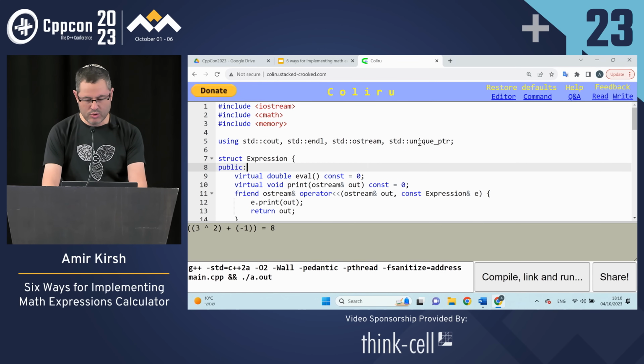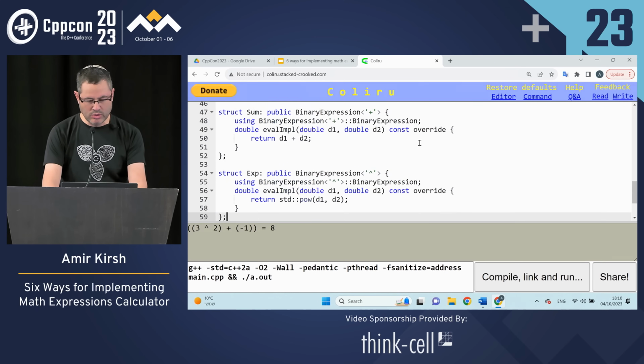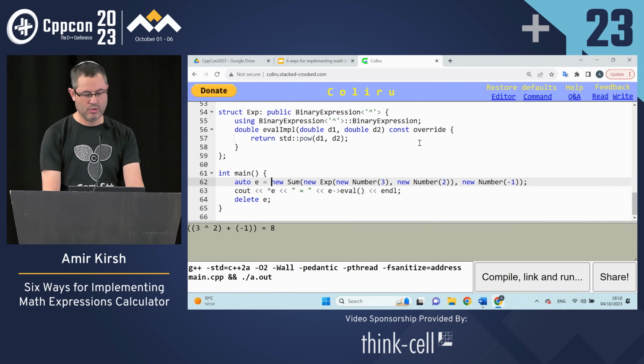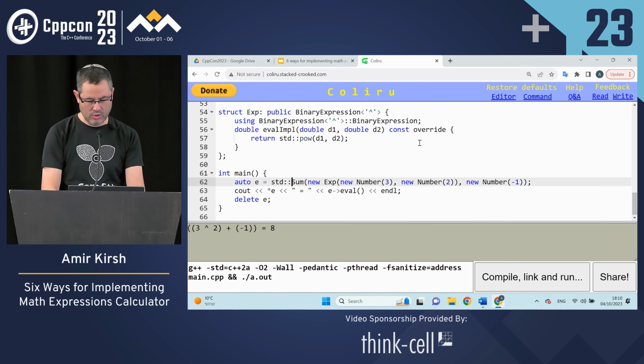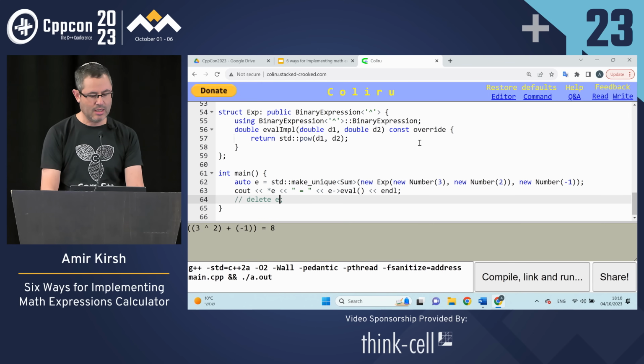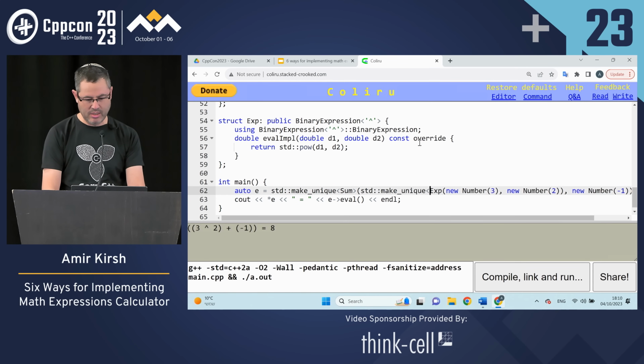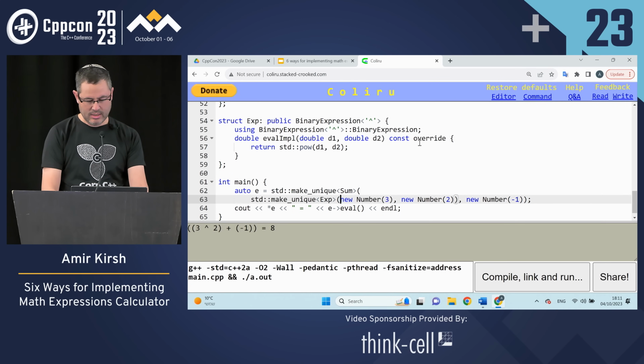For make unique, I will do std::make_unique. Okay, so what I want to do here as a first step is to say, you know what, instead of new, I just want to say here that I want to std::make_unique, right, sum. Okay, I'm creating the sum, and there will not be any need for delete. I mean, I don't like commented code. Just delete it. Okay, no deletion, because the unique_ptr will take care of that. This is the whole idea. Okay, so same thing here, right? Maybe we'll just break the line. Same thing here.